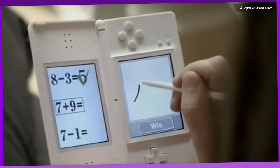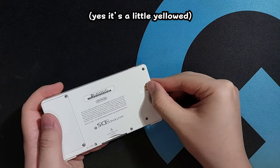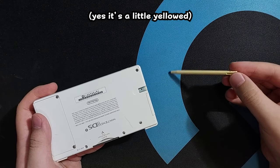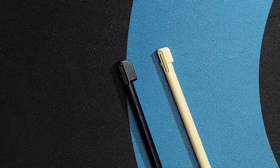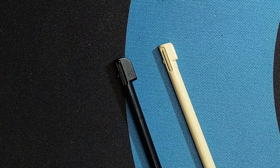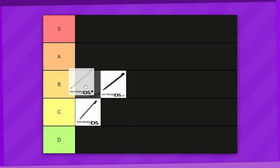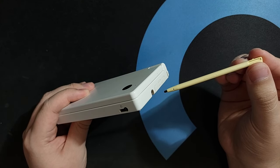It's funny how Nintendo nailed it so much with their second try at a stylus that when the DSi came around, the stylus barely received a makeover. You could even fit a DS Lite stylus pretty well into a DSi. The only real changes are that the nub shape at the end has changed to match the DSi, and it's now only slightly longer. So I'll put this in B tier right above the DS Lite stylus. And it's still on the right side of the system, so that's good — trust me, we will not have this consistency for very long.